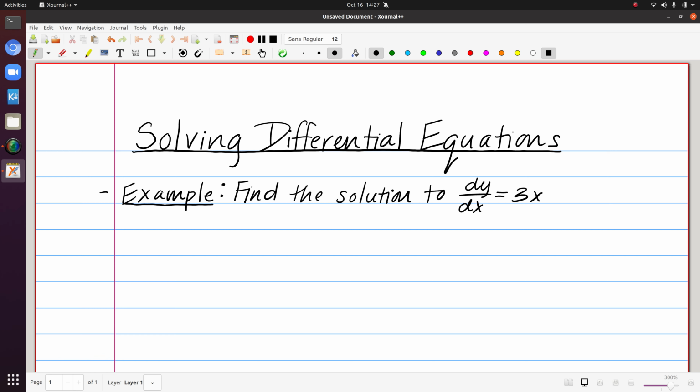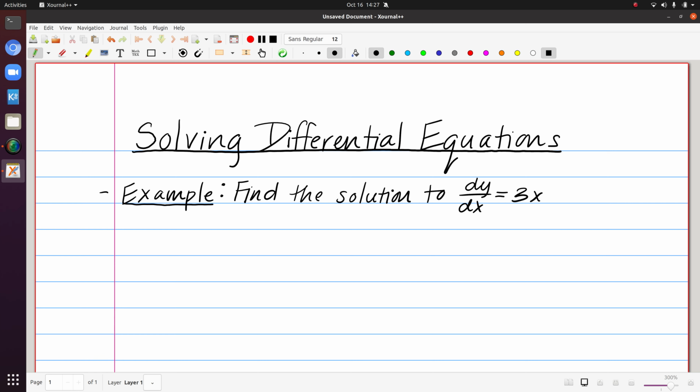Again, that is a very broad topic that a differential equations course would devote a lot of time to, but I just want to point out a few instances where we would be able to do that without too much trouble. So to start with, look at this differential equation, dy dx equals 3x. So again, we see an example where the derivative is dependent only on the independent variable. And suppose you're asked to come up with a solution.